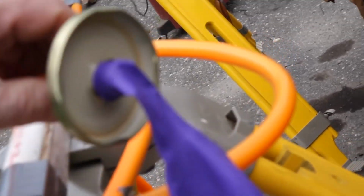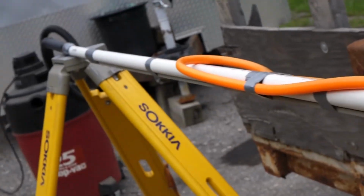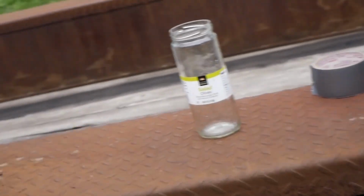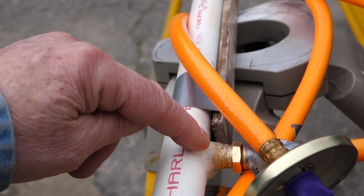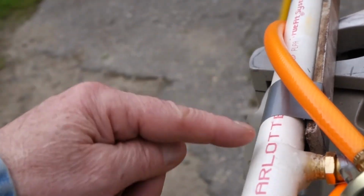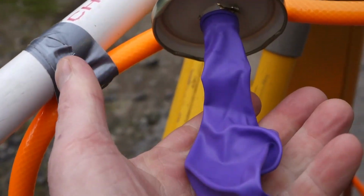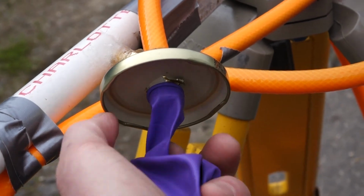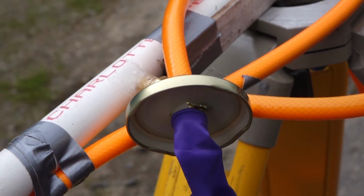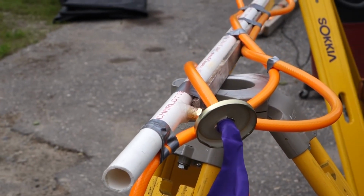Or in this case, what I'm going to first do is I just happen to have a balloon attached to the end, and when I turn the shop vac on, air will be going down the tube, exiting here, and the question is whether or not there will be a positive or negative pressure generated at this point due to the laminar airflow down the tube. Well, by having this latex balloon at the end, if there's negative pressure, this balloon will get sucked dry, and if there's positive pressure, the balloon will fill up. So we'll look now and see what happens when I turn the shop vac on.